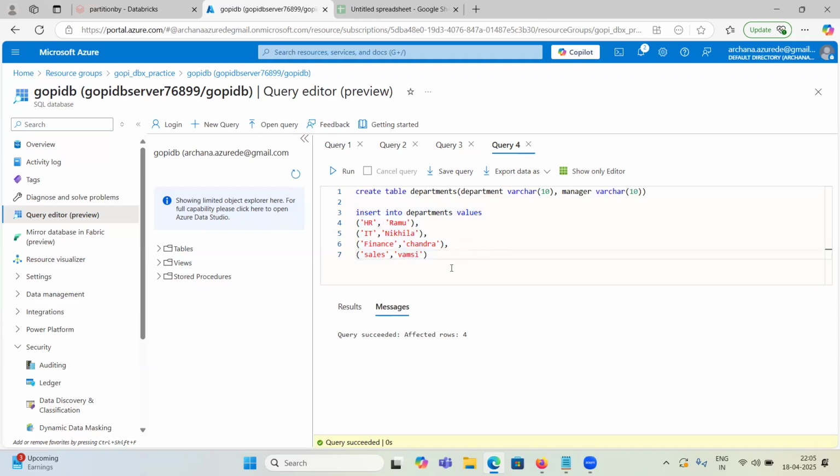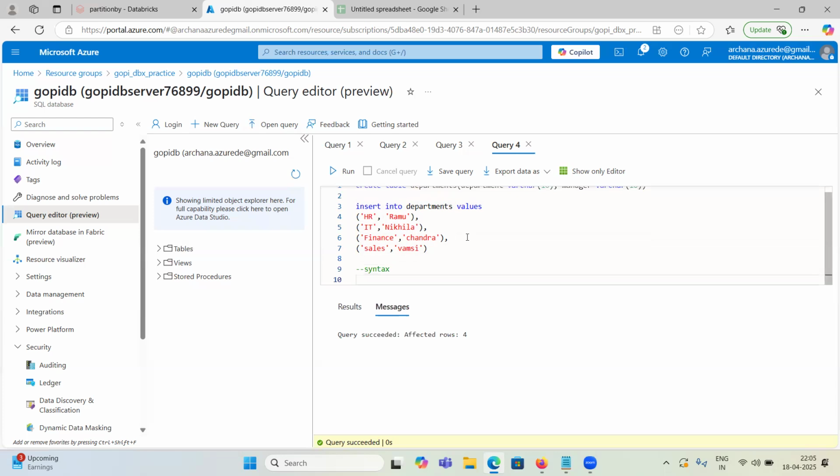Now let me show you the syntax for joins. Select the required columns from the left table, then the join name, which join you are using, inner join, right join, left join, or full outer join, then the right table name, and the on condition.